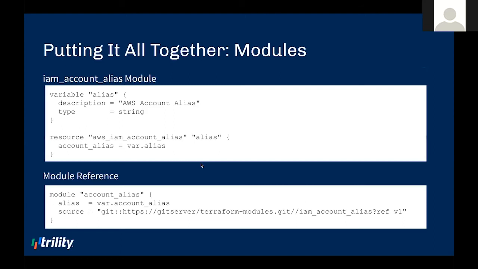One of the very powerful things, and this has been around in Terraform for quite a while, is being able to build modules, being able to modularize your code, put those things together, and really build out modules for reuse. So here's an example of a very, very simple module. We've got simply a variable alias, and then the resource that it's going to create. Then we've got an example here where I'm going to call that module. So anytime I want to build this account alias, instead of having this resource listed everywhere and copy and pasting it, I can actually use this module.